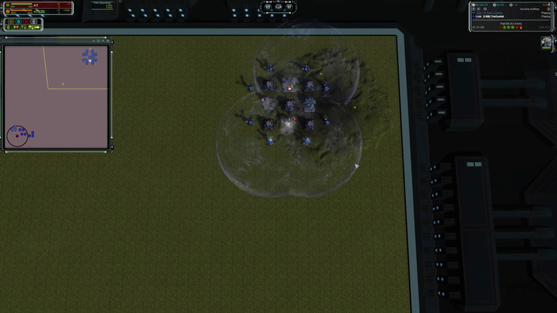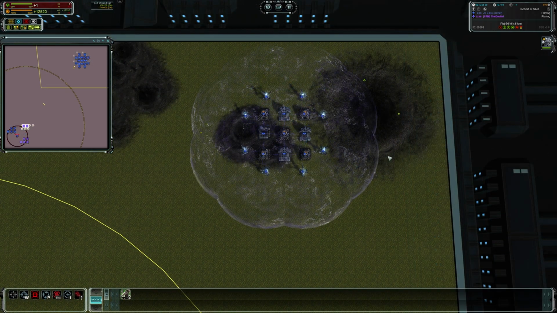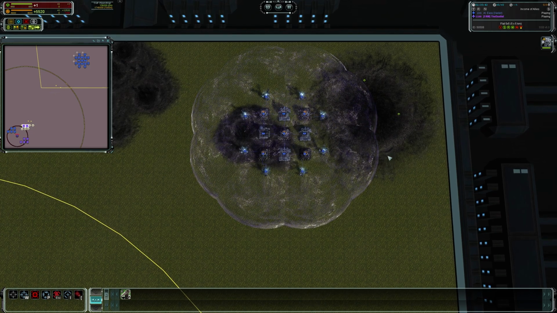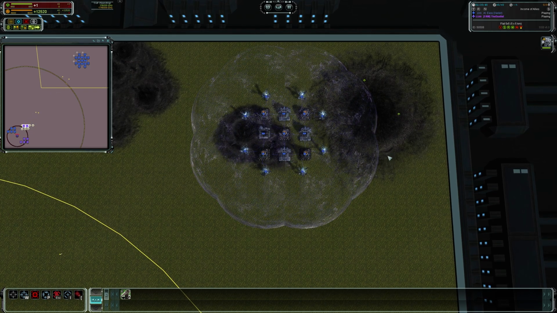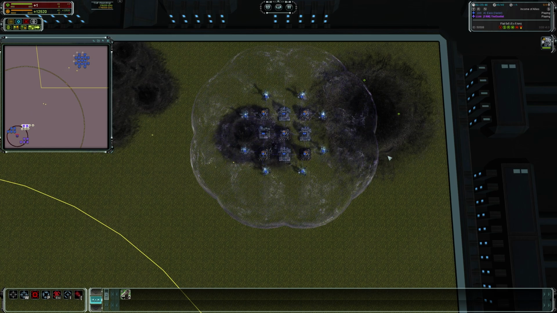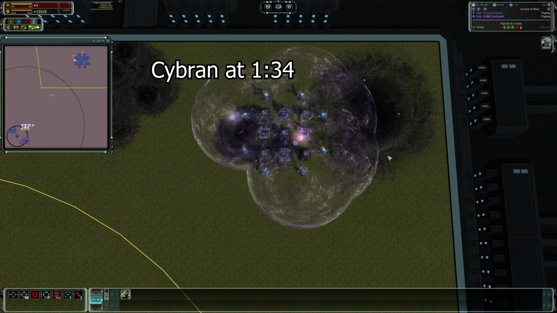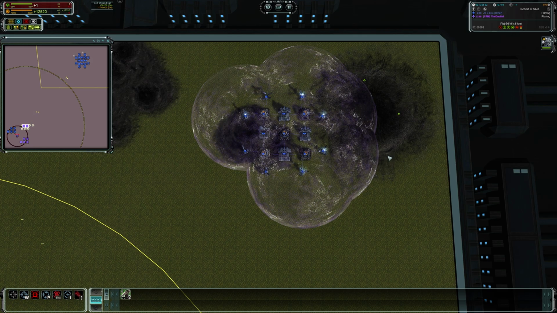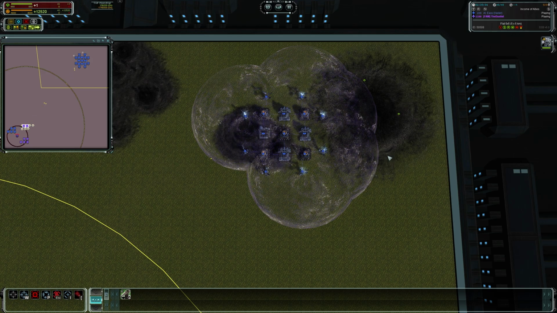Lastly, we have the Cybrin with the highest fire rate, but the lowest overall DPS and also the worst accuracy. But the Cybrin are able to put up a very respectable 1 minute 34 seconds to kill off the base, putting it in striking distance of the Duke themselves.